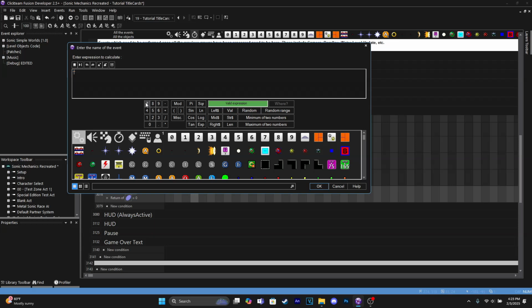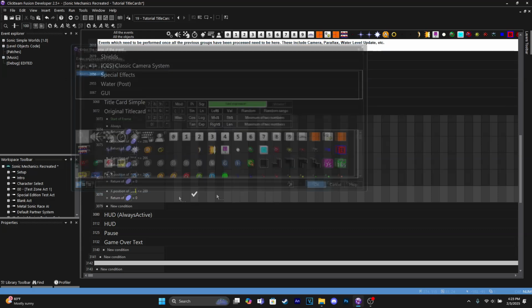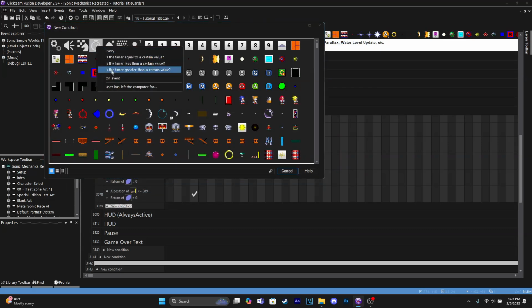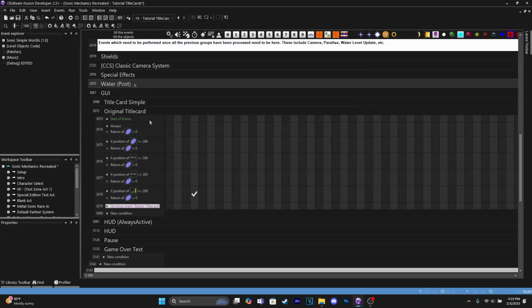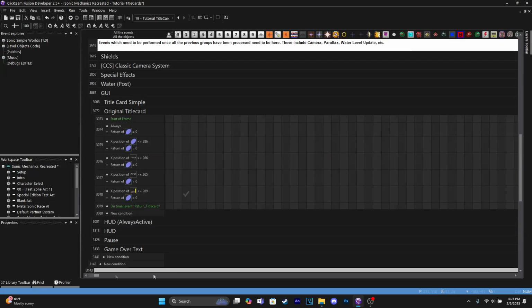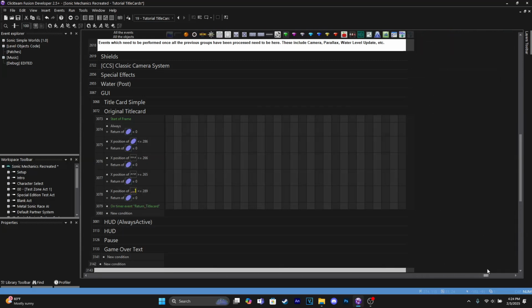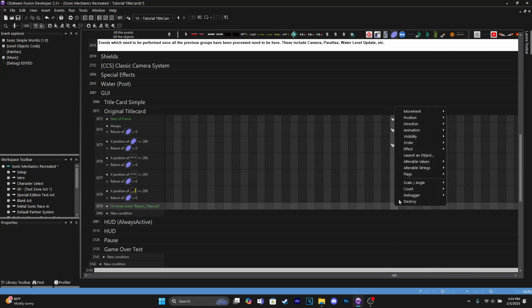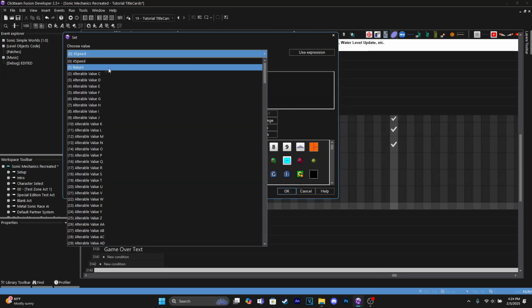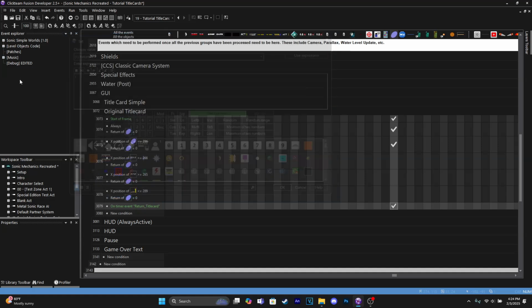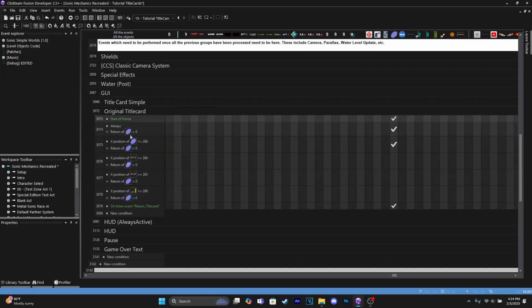I'll change that if I want. And then just make this something like return, I guess return title card. Just copy that so that way next condition here, on event, return title card. Then here what we will do all the way in the emblem, where is it? Right there. This is where we change that return variable to be 1. So now all of this isn't really doing anything anymore. None of them are moving, none of them are forcing their X positions on each other.